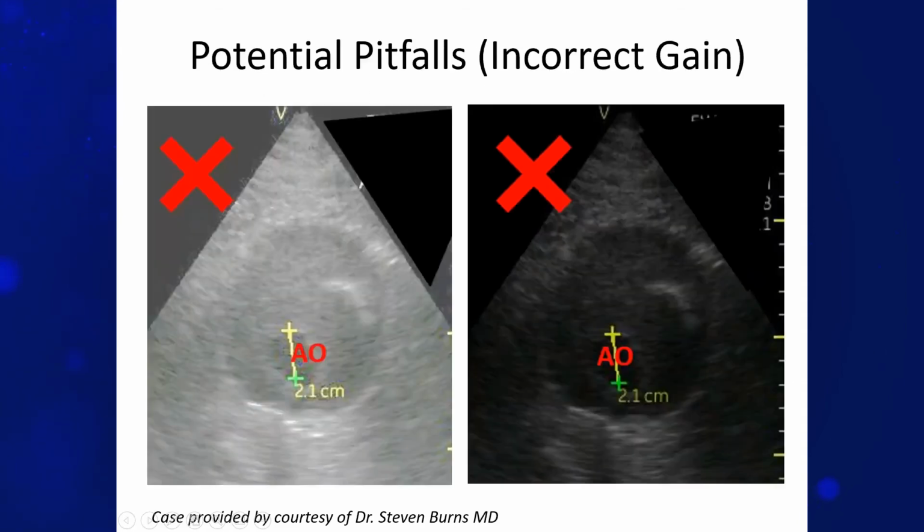8.1 centimeters. Be aware that you have to have the correct settings. So if you have a patient you're scanning and you see that the gain is too high, so high that you can barely tell where things are, make sure that your settings are right, so you're able to see the structures clearly. And of course, in this one you can see the gain is too low, so the overall image looks really dark, and your TGC, or time gain compensation, which is the selective level of brightness or darkness, should also be adjusted uniformly so that you're able to see the image very clearly.